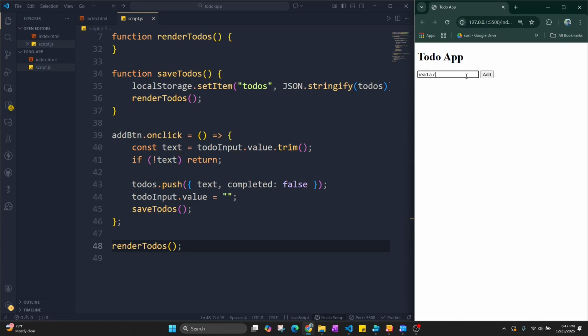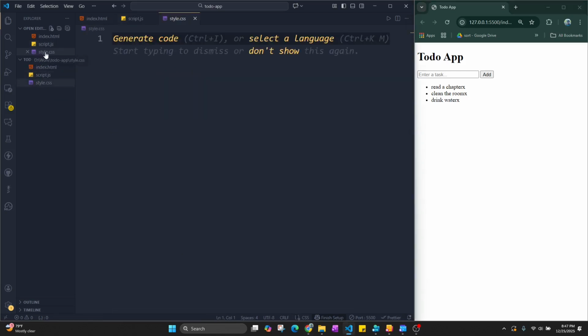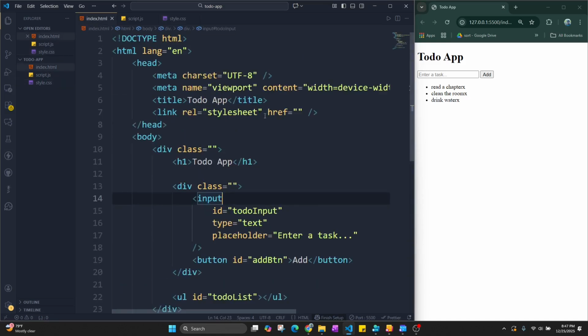So now we have completed the basic functionality, and of course you can try it out by adding to-dos. So you can see it works, but actually it is not nice, and we can improve the UI.